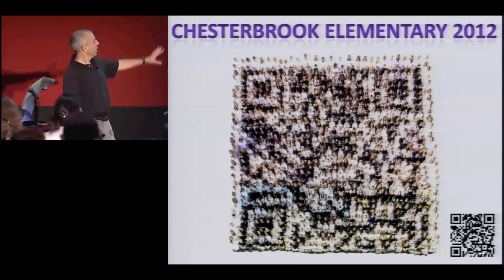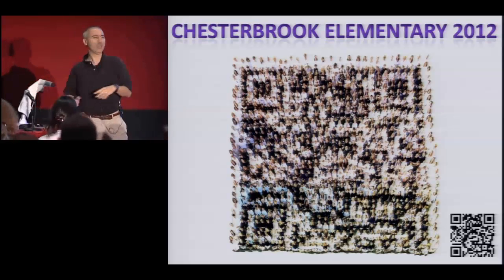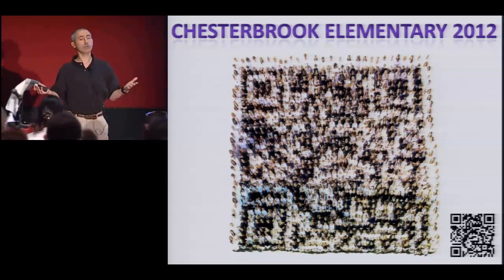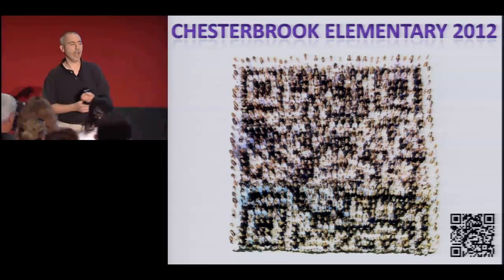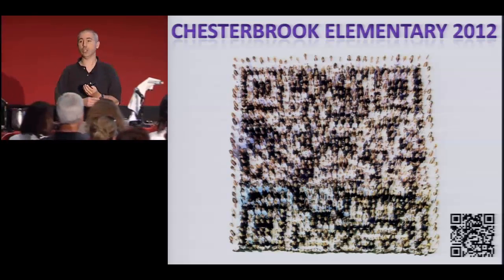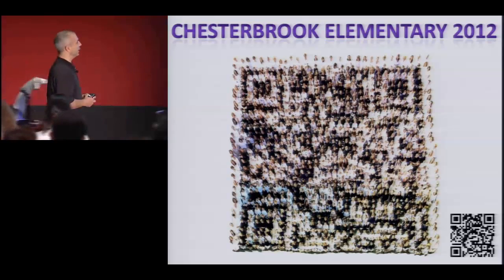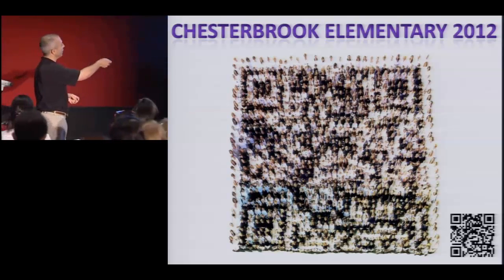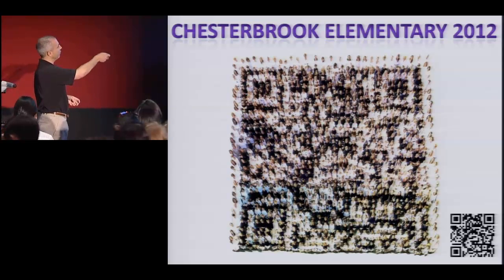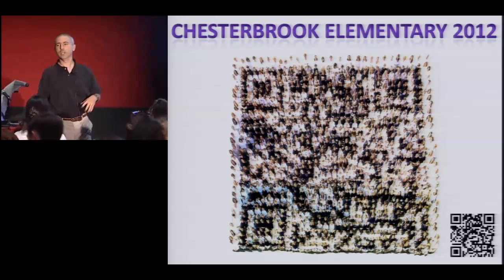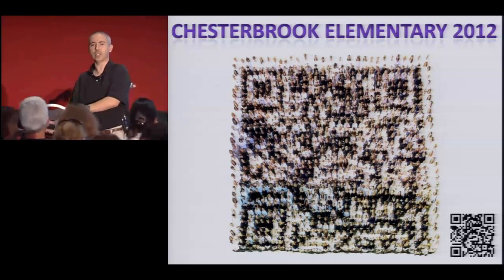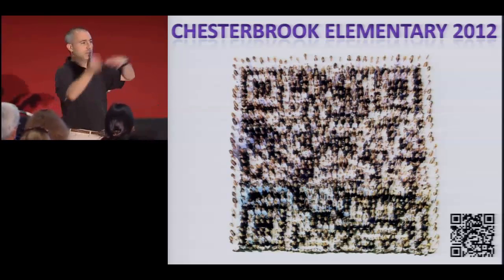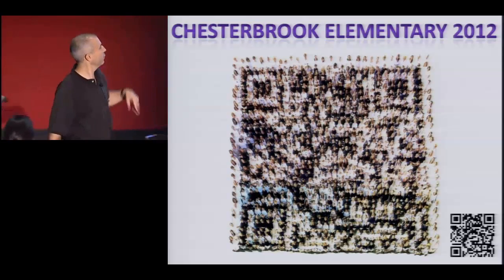We do a whole school picture every year, and my principal charged me with trying to make a QR code. So we actually did it in 3 sections. Right about here is the bottom section, then we have our middle section, and then the top section. I take some people from the bottom section and reuse them in the middle section, and back and forth to make it.